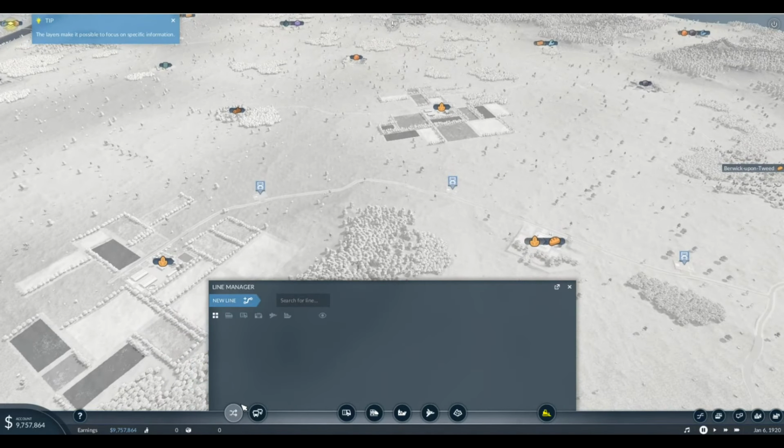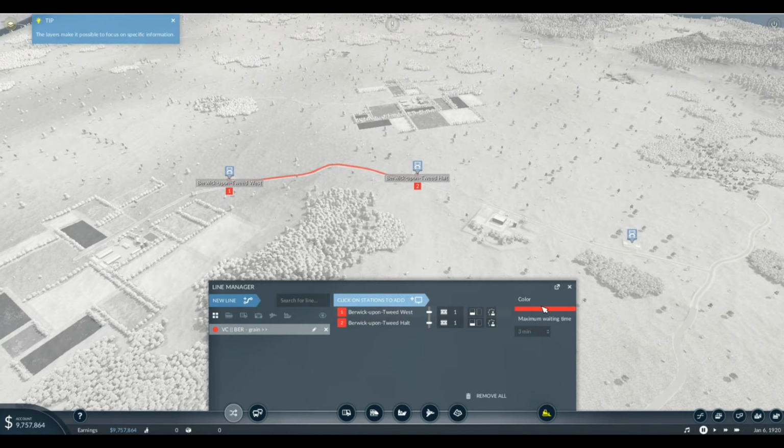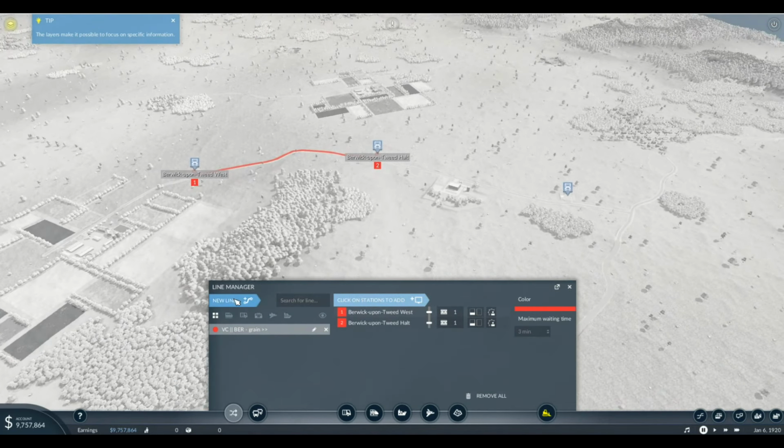We're going to go into our line manager and do new line and click on here and here. So we're basically taking raw food and grain over to the producer. So I'm going to label this as ground or vehicle cargo, VC, and I'm going to put BER to indicate that this is where this starts at, and it's going to be grain delivered. That's how I'm going to label stuff, and we'll keep red for the cargo lines.